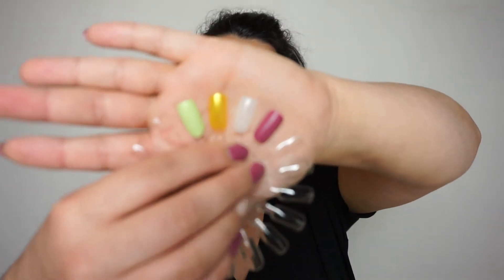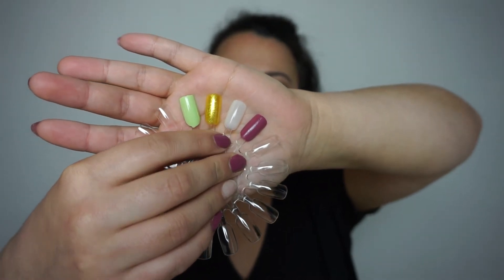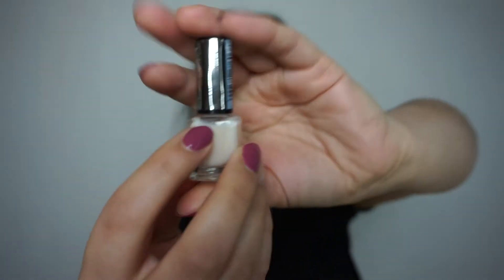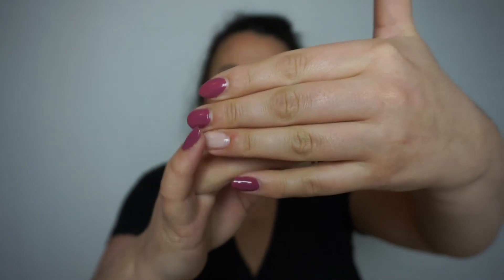The next nail polish in the row is this one. It looks sort of white but it is more of a very, very light pink off-white shade. This one is from Aiden in shade number 6. It is a very milky shade with a hint of pink, and I am starting all the way up there on the bottle, so this one is completely full — it's the one on my ring finger. I had to put on 3 or 4 coats to get it to show up on the color wheel, so not the best quality. I really don't like these nail polishes, but I have a few so I am going to get through them. I want to start with this one to get it out of my collection.